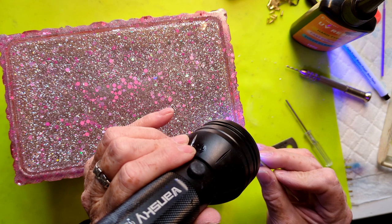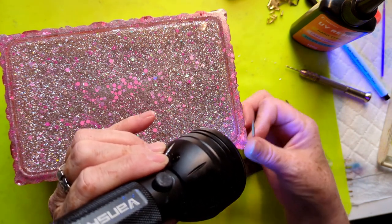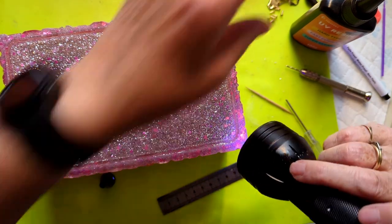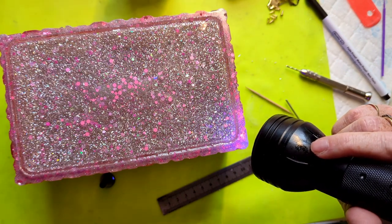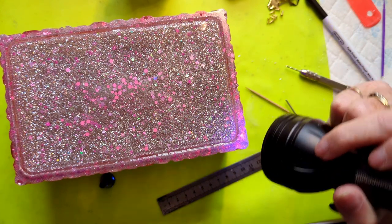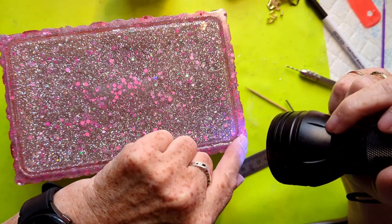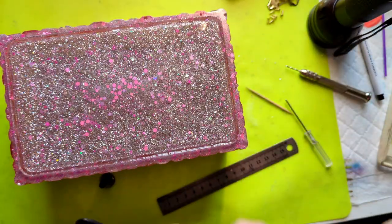A little tiny bit. But it's not sharp. No, it's not sharp. Got to make sure it's cured. For the UV, I'm using the T-Expert. I bought, I think it was, 3 bottles of it in one go. Right, let me give that a little bit more resin.